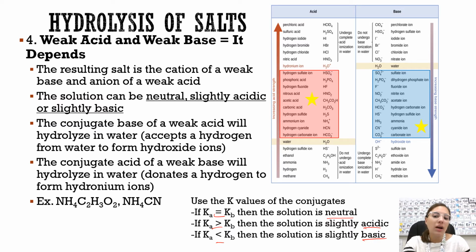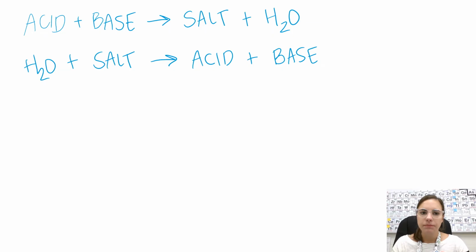Now, when we do calculations with salts, you're not going to have a weak acid, weak base combination. The only time you're going to see a weak acid, weak base combination salt is when maybe you were given the Ka and Kb and asked to determine if it's acidic or basic. Okay, so let's talk about how, given a salt, we can work backwards to determine if it's acidic, basic, or neutral, okay? So earlier we talked about an acid and a base create a salt and water, okay?